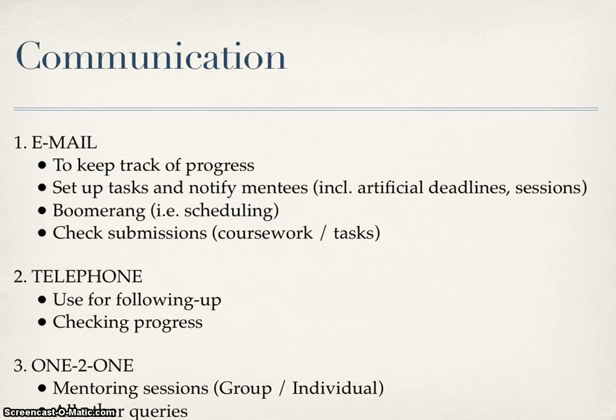Finally, I use emails to keep track of the progress my mentees are making on assigned tasks and to check their submissions. I call up my mentees occasionally to follow up on tasks and to know how they're getting on with uni generally. One-to-one communication is only used during individual and group mentoring sessions and other urgent queries that may arise during the mentoring program.